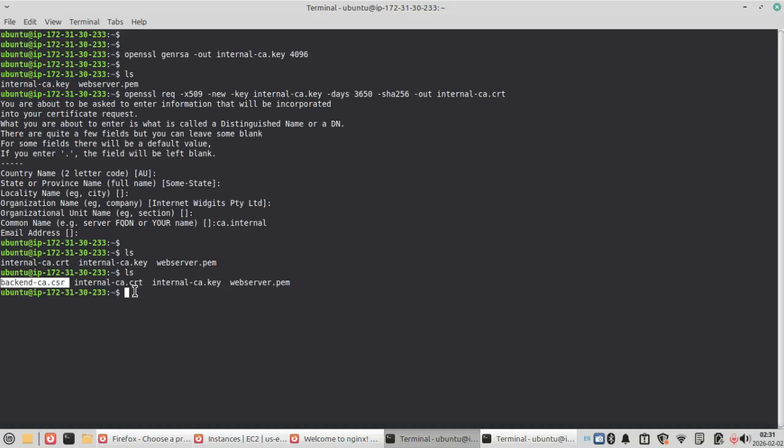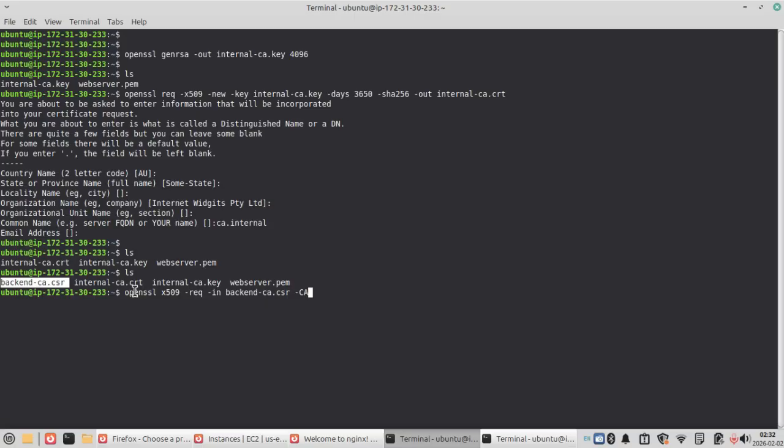So I'll use openssl x509 -req -in backend-ca.csr.